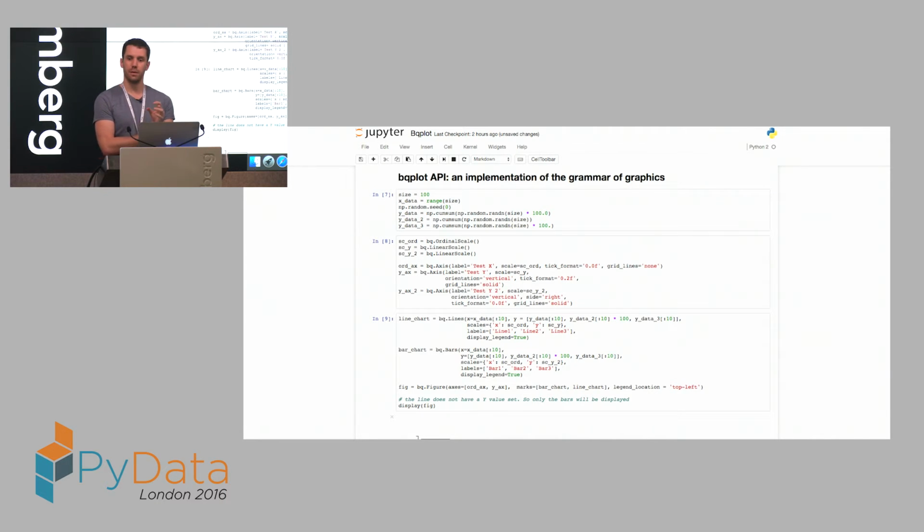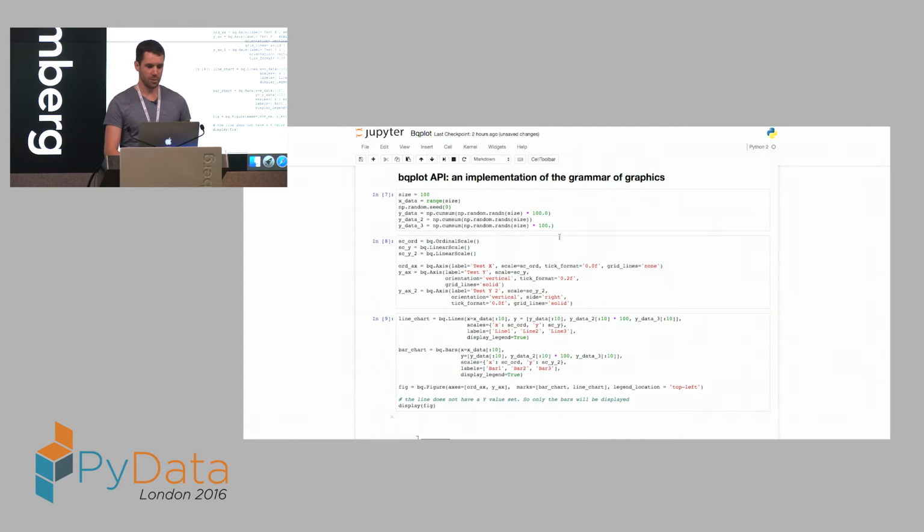A scale is a mapping between data and a visual quantity. It could be pixels, colors, or the size of a marker in a scatter plot, and the data could be numbers or categorical data. So as you build your visualization, you create these mappings between your data types and the visual attributes.